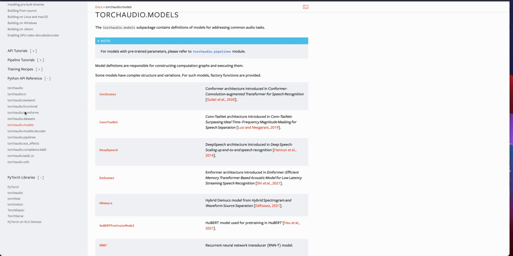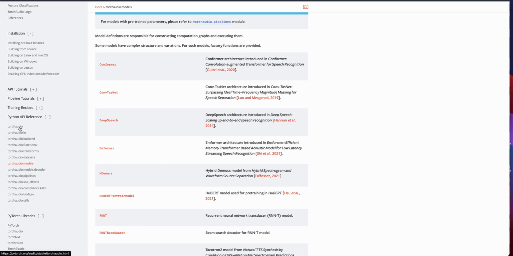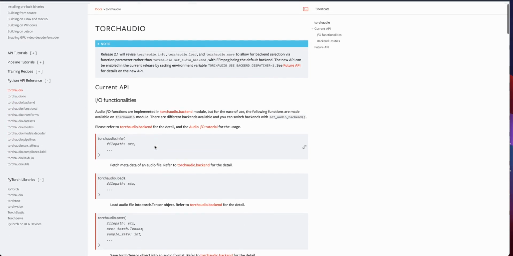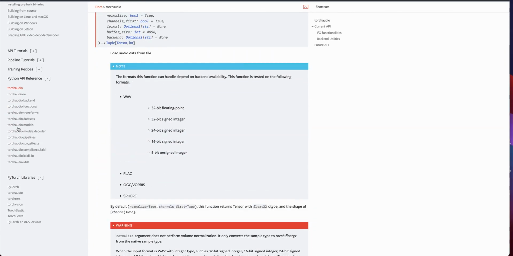As we have seen in the Torch Vision tutorial, in Torch Vision we had a lot of transformations that we can do to an image. Equivalently, here you're going to see a lot of the transformations that we can do to an audio file, as well as different model parameters. If I click on TorchAudio, this is just a glimpse of the TorchAudio API, and this website itself is very descriptive.